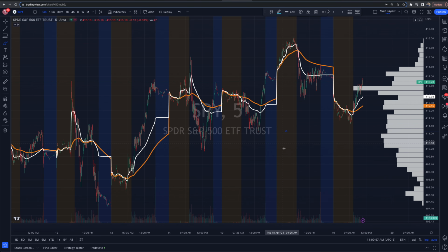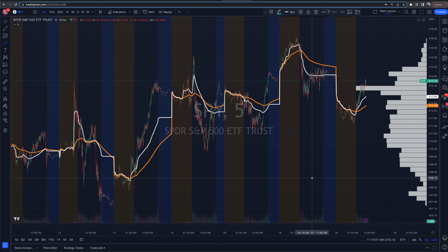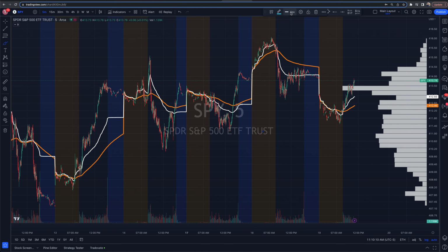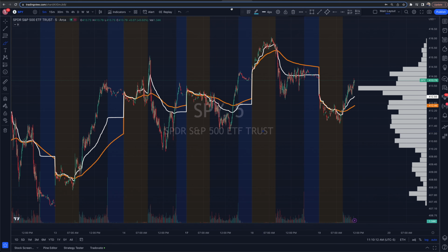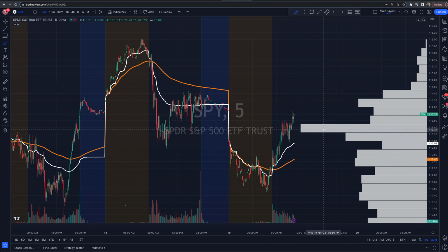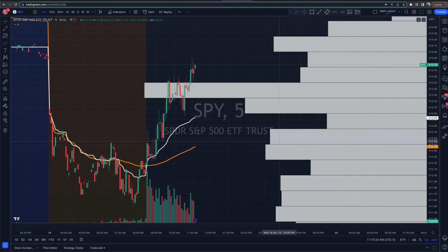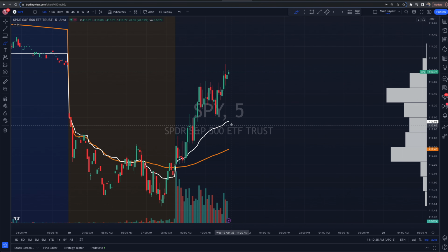So for example, this orangey shading is pre-market hours, and the blue shading is after hours, and that kind of shakes out every single day, and you get these big vertical moves in the VWAP and the TWAP overnight, big moves down, big moves up. But it's a different spin on the VWAP indicator, because traditionally we tend to look at this white line as our volume weighted average price.